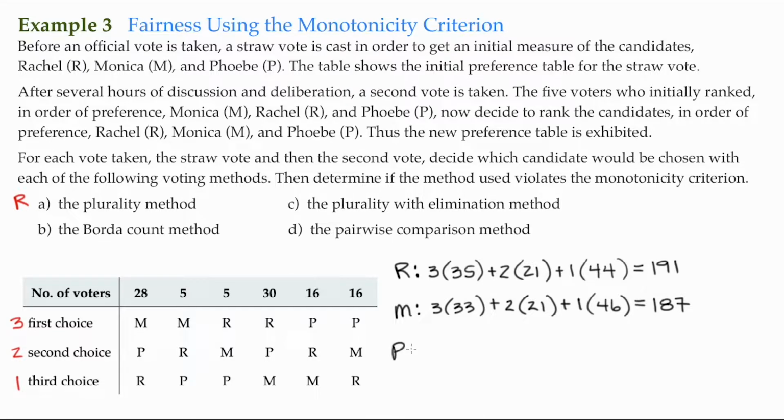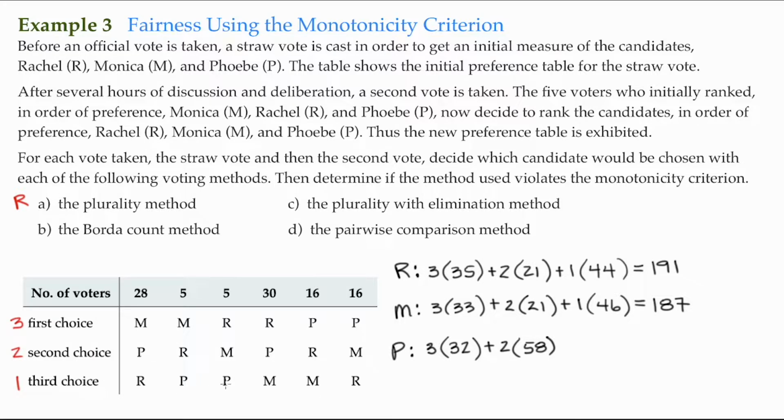And finally, we'll do Phoebe. Phoebe has 32 first choice votes, of course. She has 28 and 30 right here, that's 58. So that's 2 times 58. 2 points for every second choice vote.